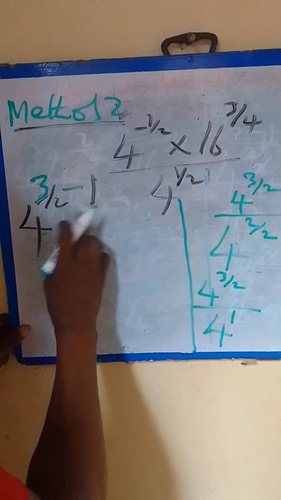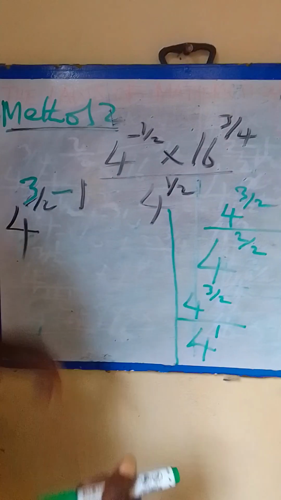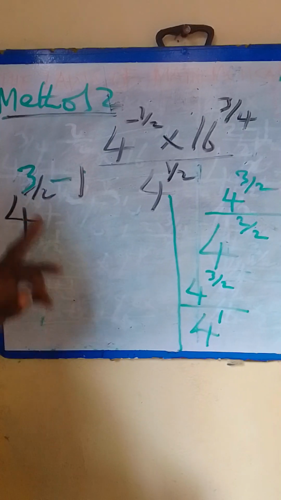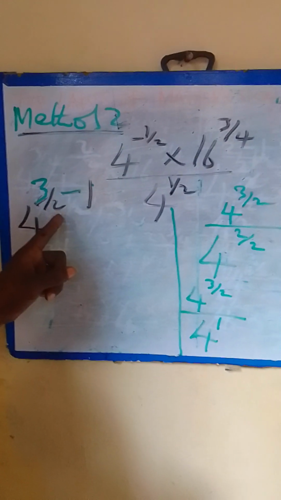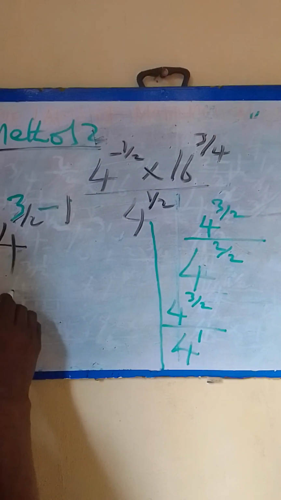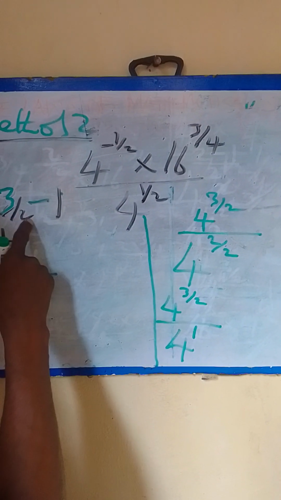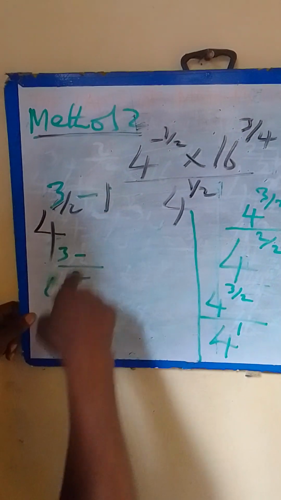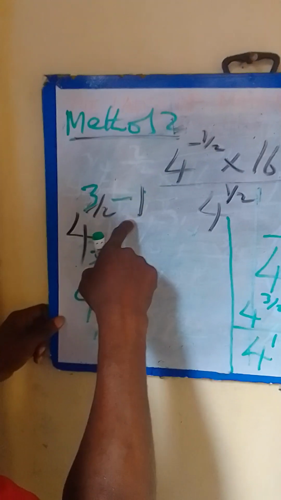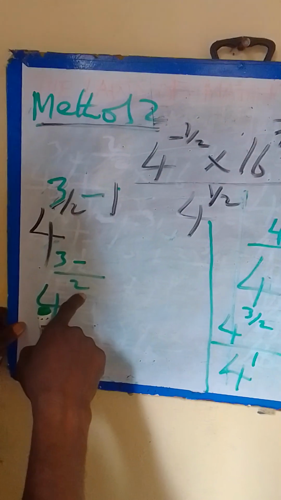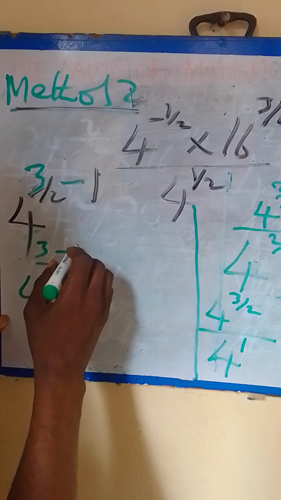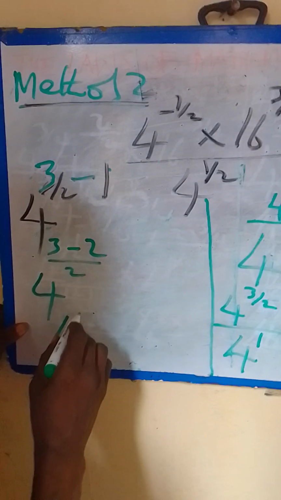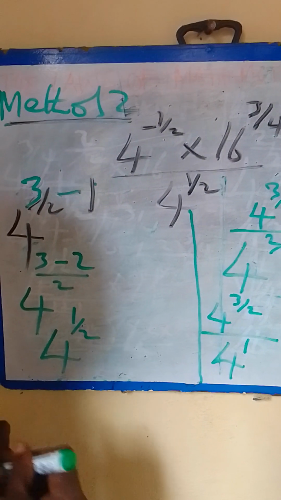So in this case, we are also subtracting fractions. And when we are subtracting fractions like this, we look for the LCM, and the LCM is determined by the denominator. And the denominator here is 2. So we are going to have 2. 2 into 2 is 1 time. 1 times 3 is 3 minus. Remember that this is a numerator, so it has a denominator of 1. So 1 into 2 is 2. 2 times this 1 as the numerator is 2. So you are going to have 3 minus 2 is 1, 1 all over 2.